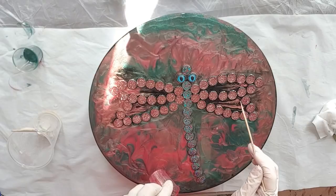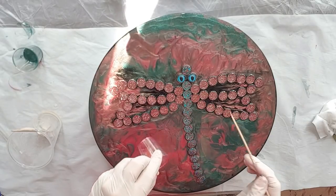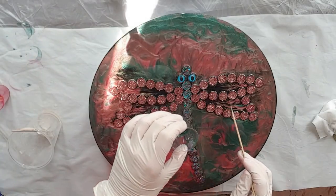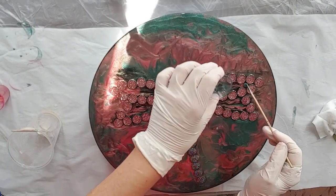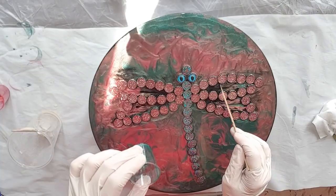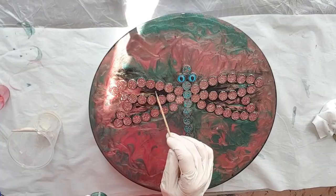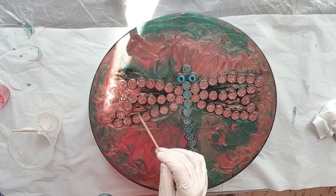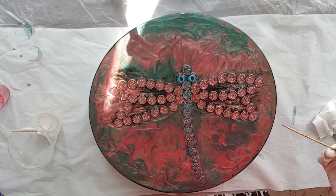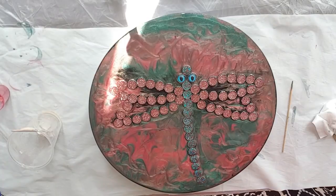I don't know what it looks like from up there, but from down here, it looks really pretty, but it looks like my little dragonfly is drowning a little bit. So I'm thinking I might need to get another color just to break it up a little bit. Maybe a little bit of white. Yep, definitely think I need a little bit of white. So I'm just going to quickly go and mix up some white.